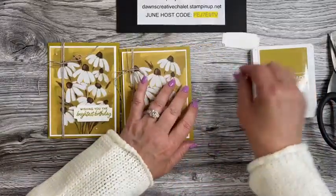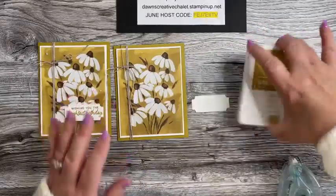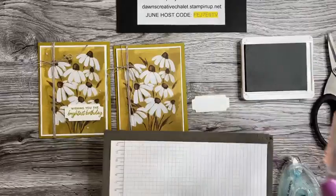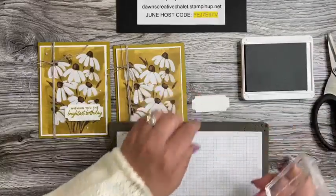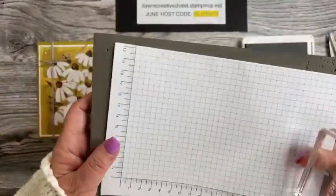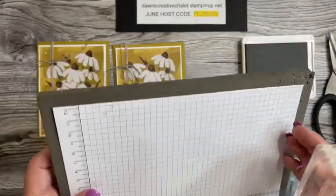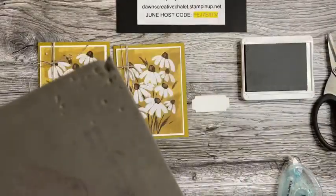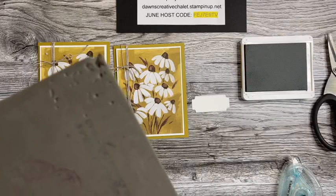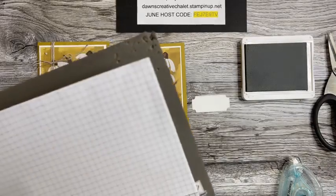And then we're going to take this little guy, whoops, who's jumping right out of my fingers. And our wild wheat. In fact, since this is a photopolymer set, I like to use our piercing mat. And then sometimes I'll even cover it with a piece of grid paper, just because of our ink, in case you get ink on this. Can you see, by the way, Pearl personalized it? Pearl is my 10-month-old puppy. Anything she finds goes in her mouth. Yeah, she loved that because that's nice and chewy. I'm sure it felt really good in her mouth.